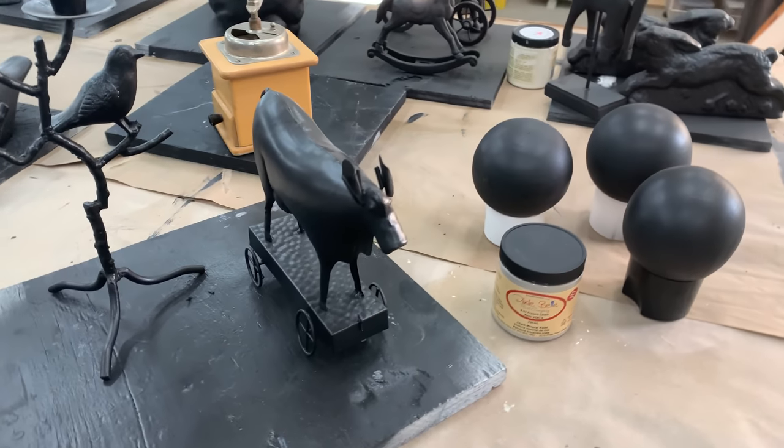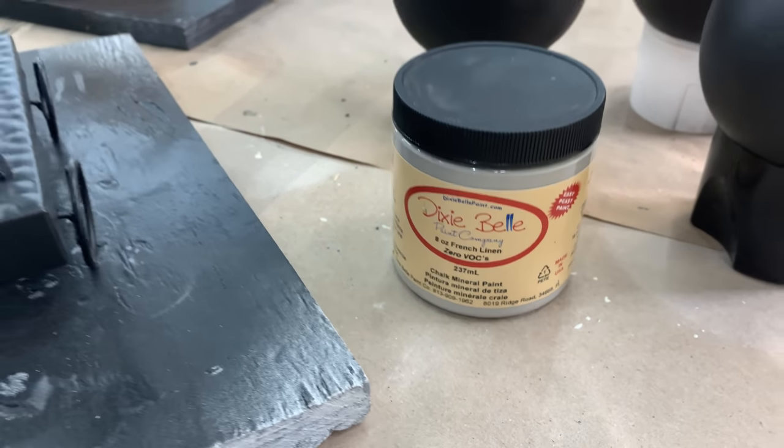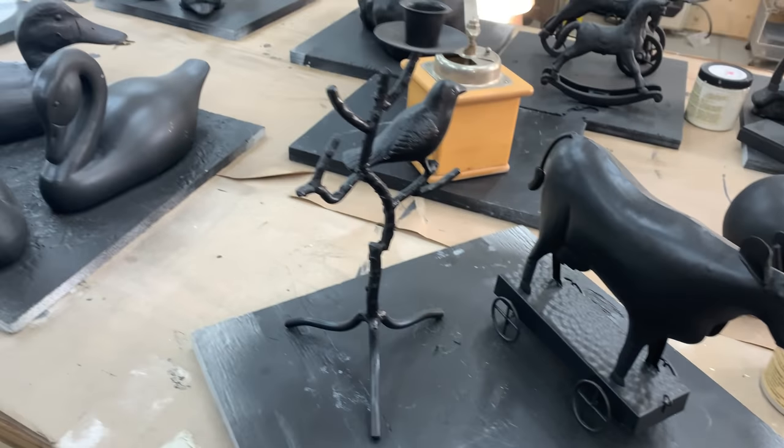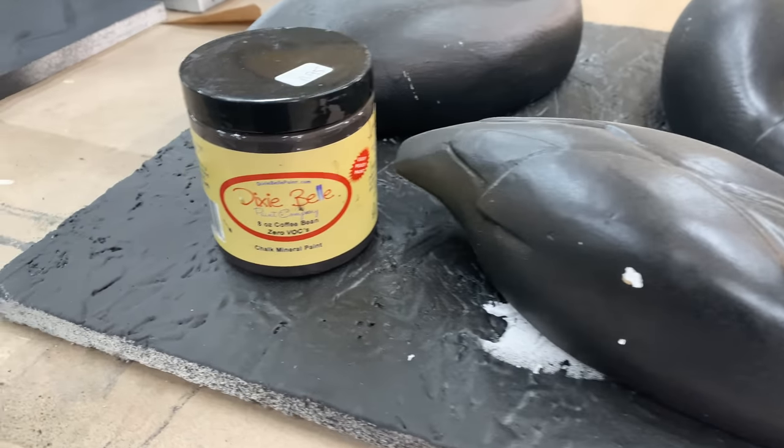Now I needed to separate these out. I got the other side already sprayed up. You already see me spray. So I flipped them over, got the rest of the spray, and did the exact same process of spraying the underneath black and then sealing that in. But now I am separating these out.